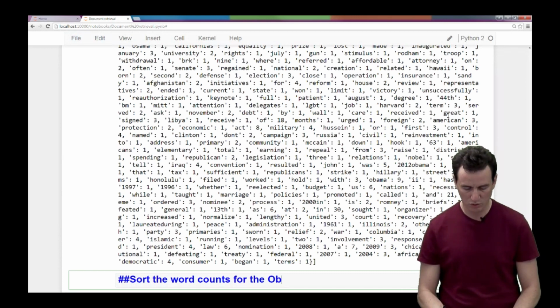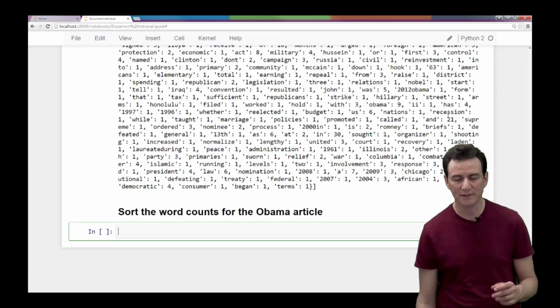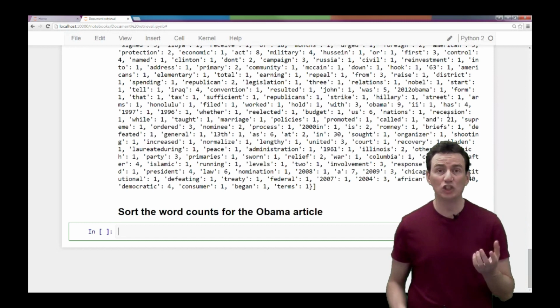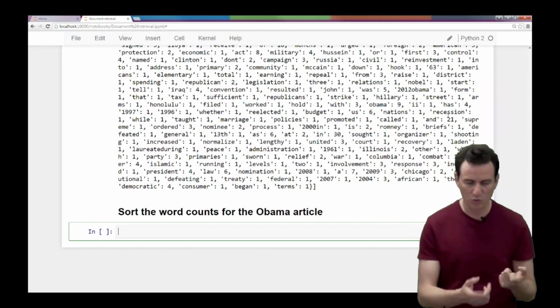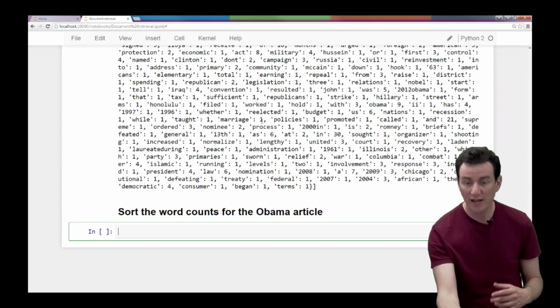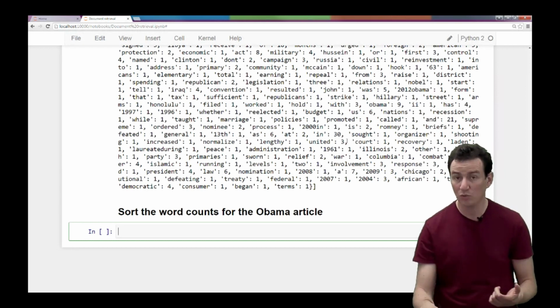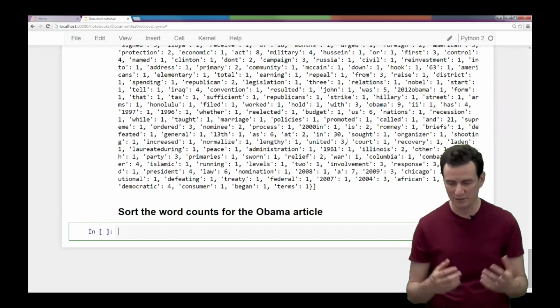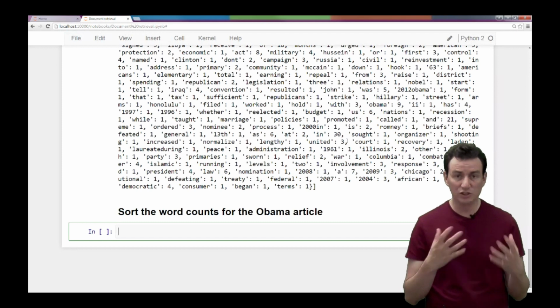for the Obama article. Now here's something to understand a little bit better. If you notice, the word count is really a dictionary. This is the Python dictionary. You're given a key, and in this case it is the word. For example, Honolulu, where he was born, weather, marriage, and so on. And then it has a value of 1, 2, 3, 5, 30, which is the count, how often that word appeared. And so what we're going to do is sort this.